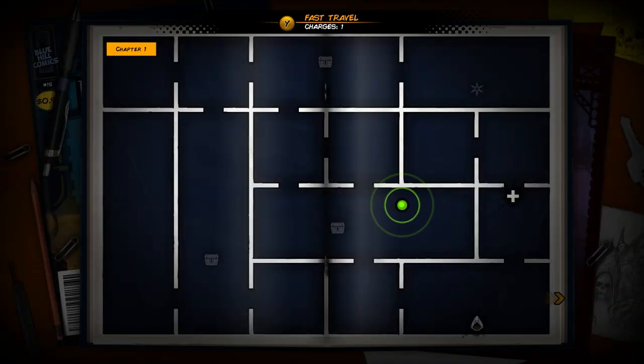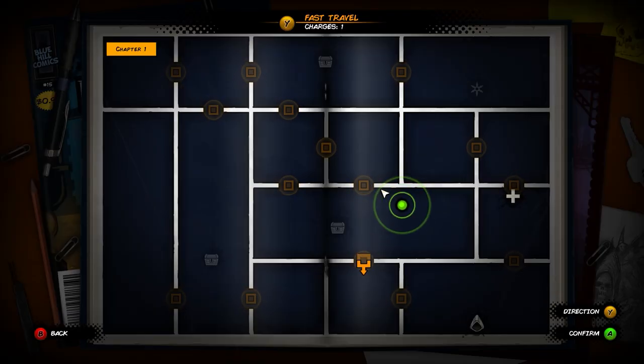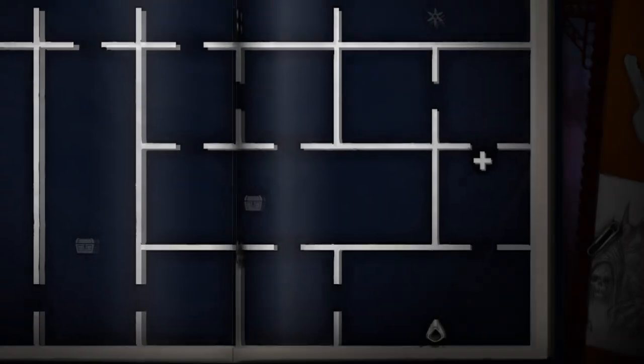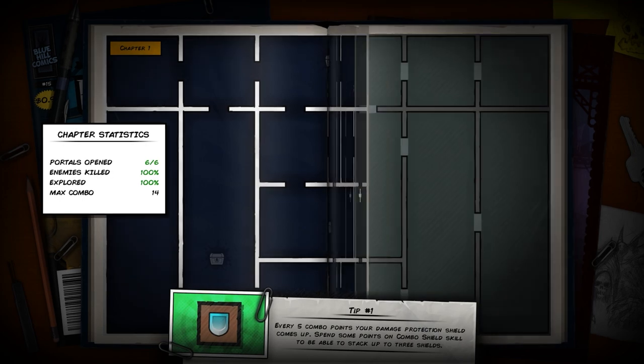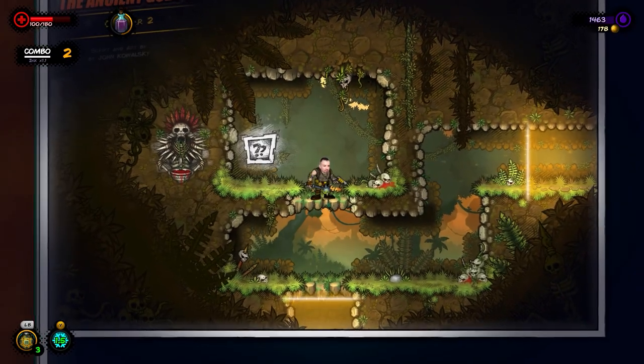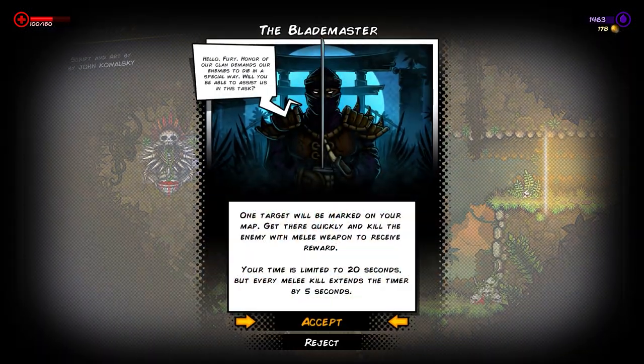Let's see. And that's pretty much it. So we can go ahead and actually fast. Oops, that was my special. And we can go ahead and fast travel out of here. Here we go. So portals open, 6 out of 6 enemies. 100%. Look at that. 100%. Okay. Here we go. This is kind of nice.